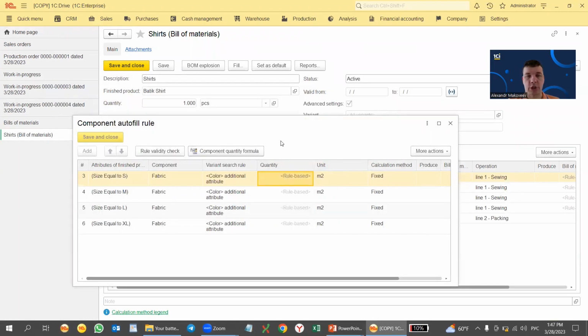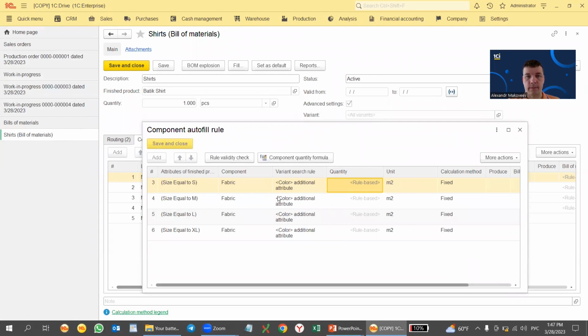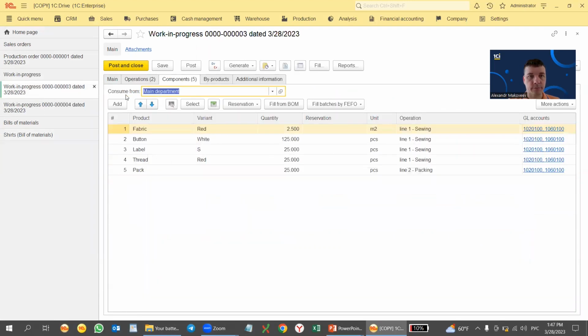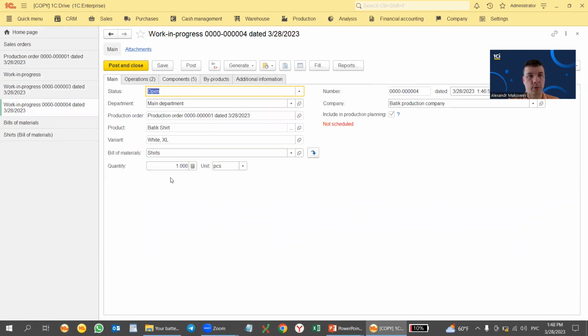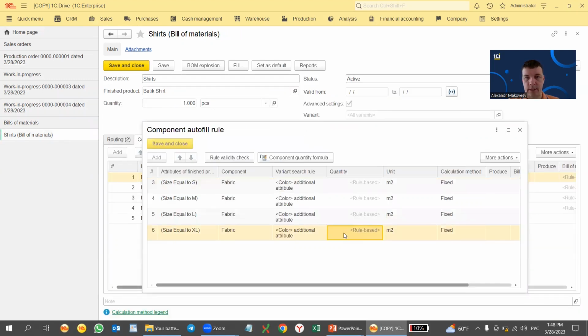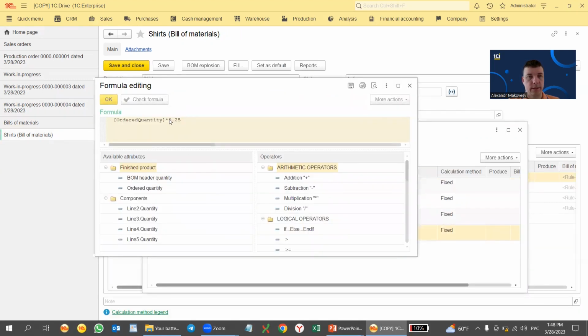So let's check whether it is right or not. For example, for this work in progress, we have just 1 shirt, and this shirt is XL size. So let's find XL and see it's 0.25, multiplied by the ordered quantity.